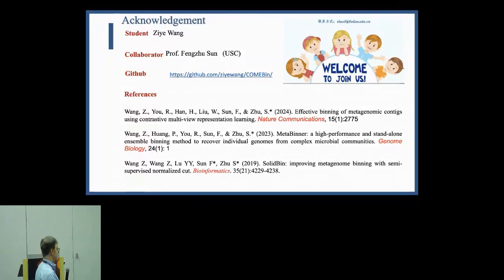You mean the strain madness dataset? Well, yeah, and I'm thinking specifically, the binning uses both coverage and k-mer profiles. Yeah, whether the k-mer profiles are helping or hurting. Yeah, it's also a question. Actually, we ran the experiment for the strain madness dataset. If we don't use the k-mer frequency, actually we can get a better result, because for the strain madness dataset, the difference between different strains is very small. The k-mer features are not very useful for distinguishing different strains. So only using the coverage information actually gets a better result.